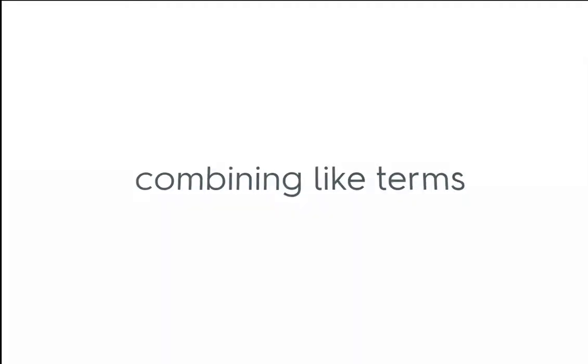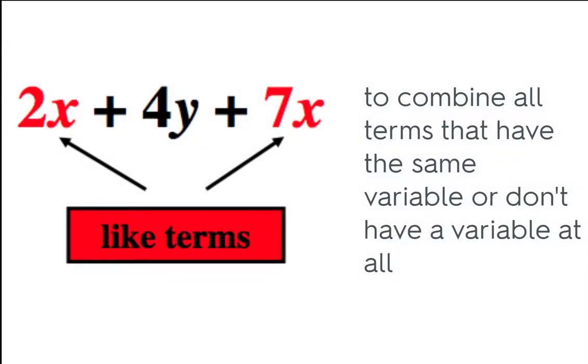And then combining like terms. I told you we're going to talk about this. When we combine like terms, we're putting terms together that are the same. Any letters that are the same, we're going to put together. You can see in this example, we have 2 x's on the left and 7 x's on the right. When you put those together, a lot of people make the mistake and say, oh, there's only 2 x's because there's 2 terms that have x in it. No, that's not the case. 2 x's and 7 x's. How many of the letter x do you have total? That would be 9. And you're going to combine terms. Terms can be combined together if they're just numbers with no letters at all. That's the other thing.